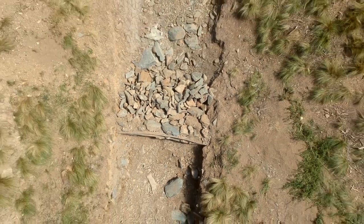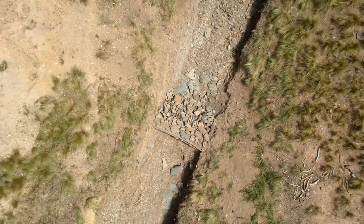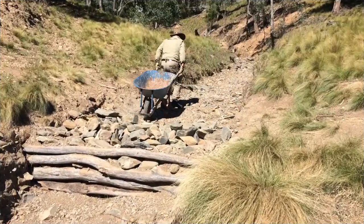Hey folks, start of day two, more of the same really, filling in more of the rock wall just there behind it to level out the track if possible. It's a cool day to start with, but the clouds are non-existent, so it's a very clear day, which means the sun is going to be a bit harsh. I figure I've got maybe 3, maybe 4 hours of work possible before it just gets too hard. We'll see how far we get anyway.